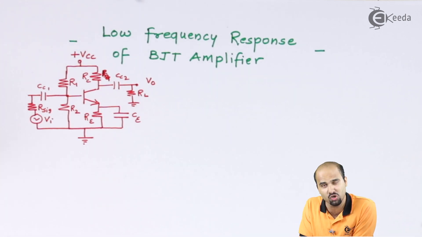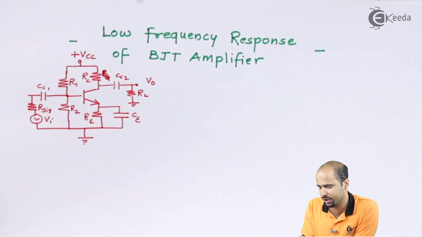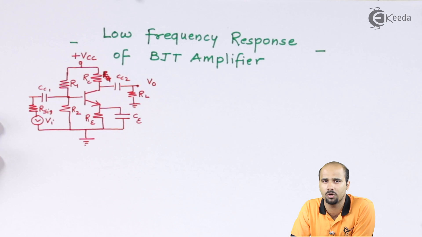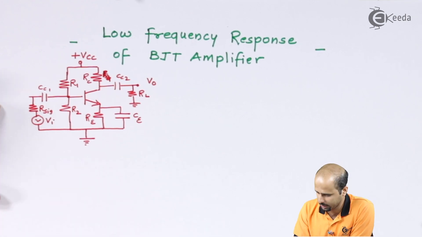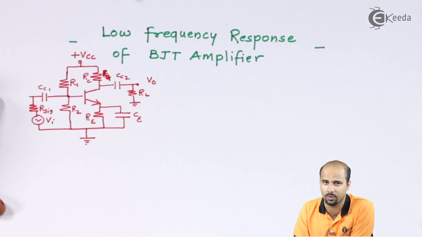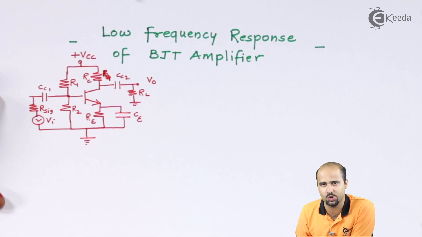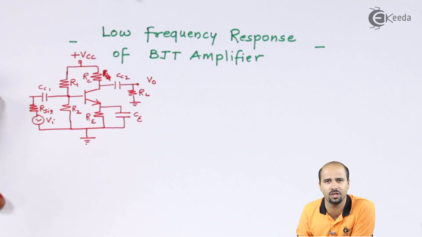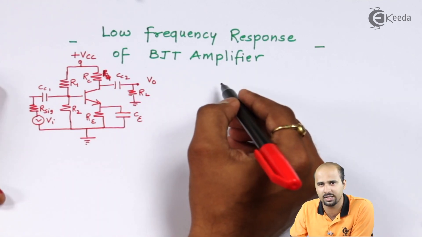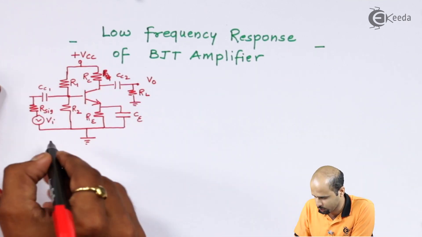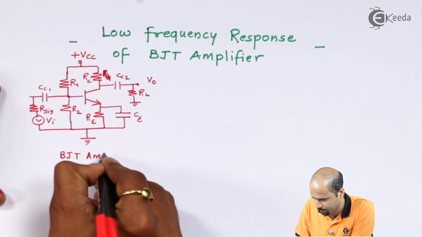In this particular low frequency response of BJT amplifier, we will have to learn what will be the value of the capacitor and what will be the value of the lower cutoff frequency according to these three capacitors, so that my amplifier will work beyond that particular lower cutoff frequency FL. All these low frequency responses we will get to know once we understand the DC analysis, because DC analysis is the first step, after which we jump into AC analysis, and after that we learn the frequency response. Let's have a look at the AC equivalent model of this particular circuit.